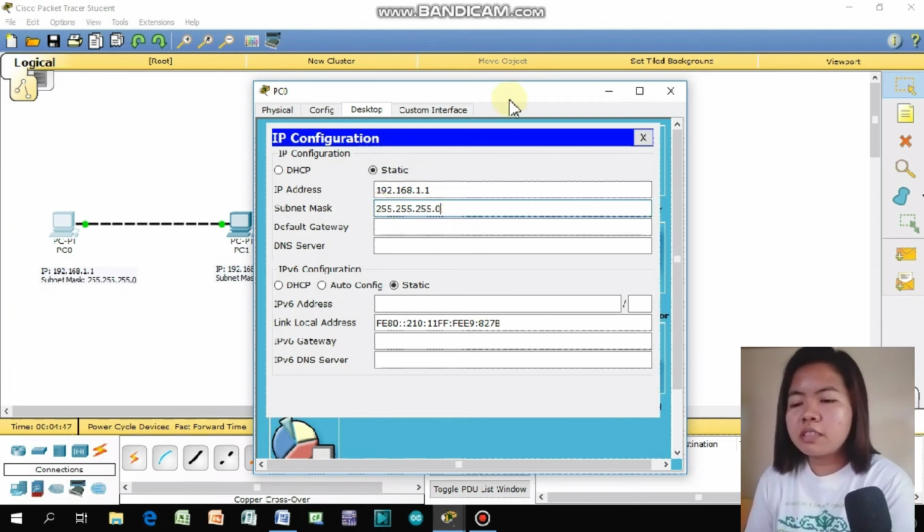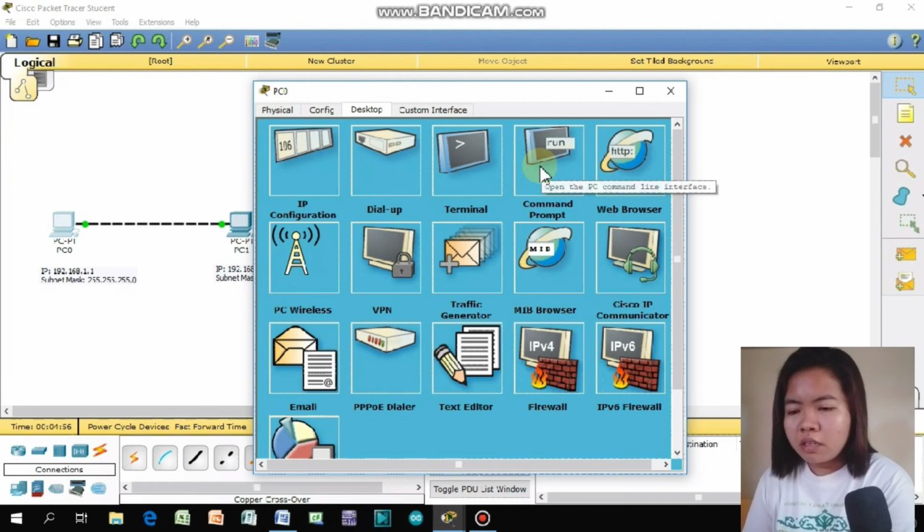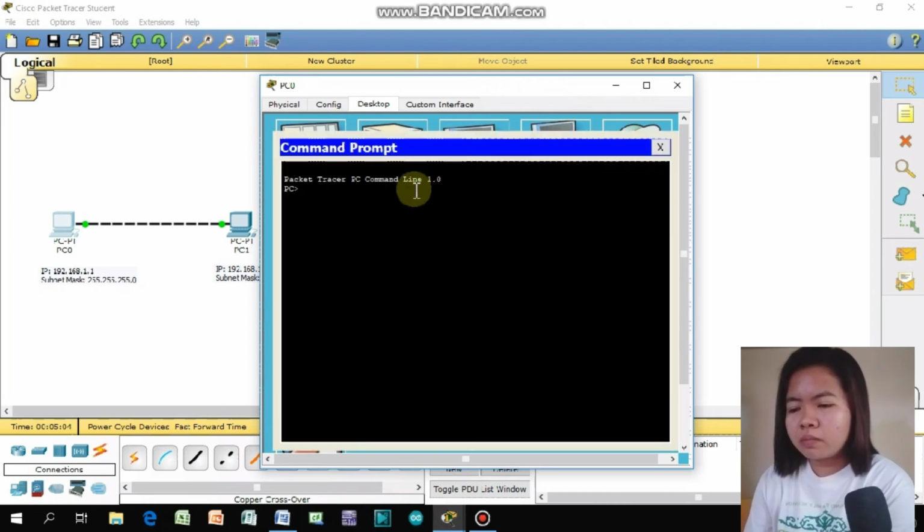now let us verify the IP address that we entered. And let us run the command prompt, and type the command ipconfig and press enter.